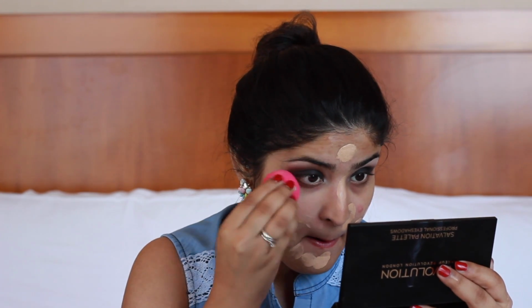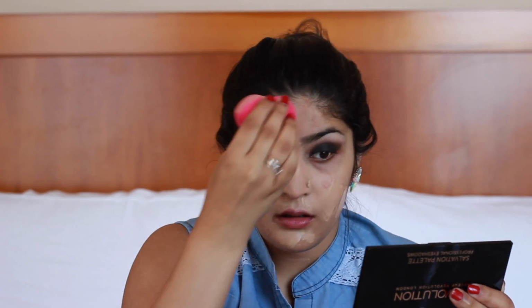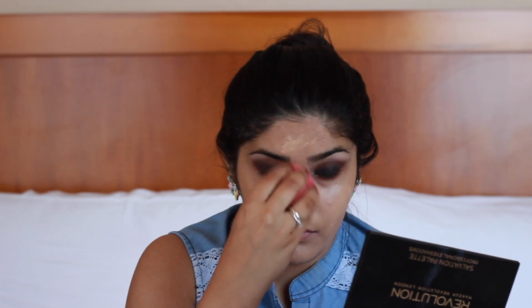It's natural to have pimples and I walked the red carpet with it without any shame. So I'm just using a damp makeup sponge and making sure this foundation is all nicely blended. And I did go in for a second layer only because it was a red carpet event. Otherwise you can be good to go with just a single layer of this foundation. So I'm just blending all of that out and reapplying another layer, and I will again just blend all of this out. I won't lie, I was really conscious of that pimple, but after one point I was just like, you know what, I'm here because of who I am and not because of this pimple.